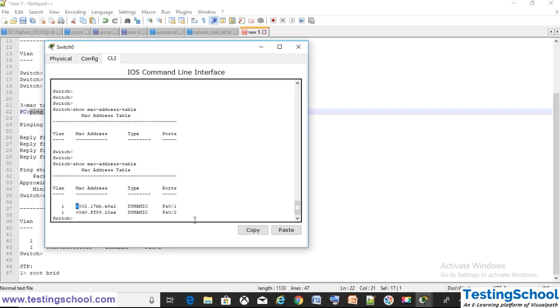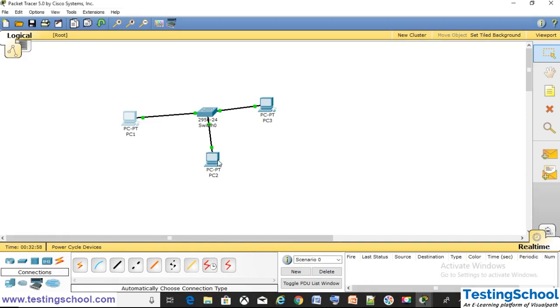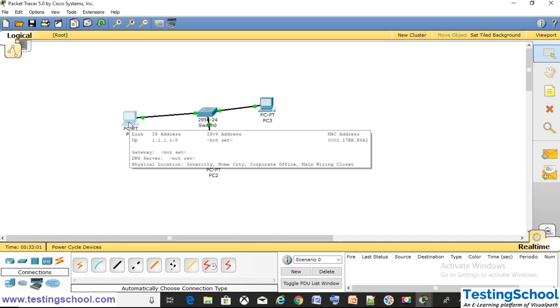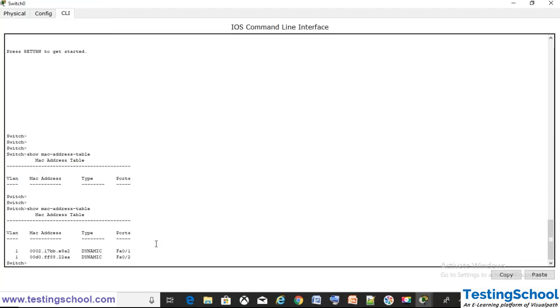Let me check, we'll see what it is. So you can see here E8A2, this complete thing is showing us the MAC address.